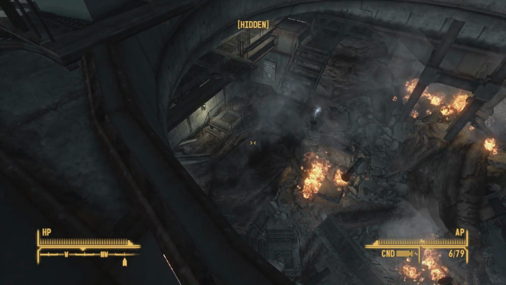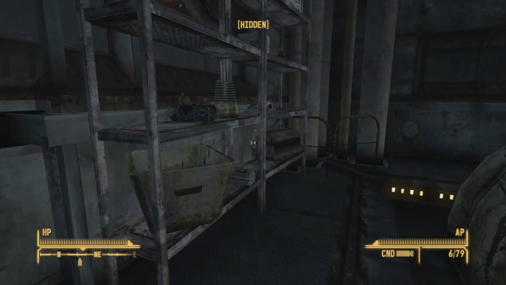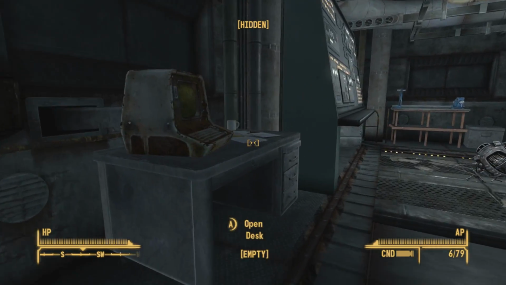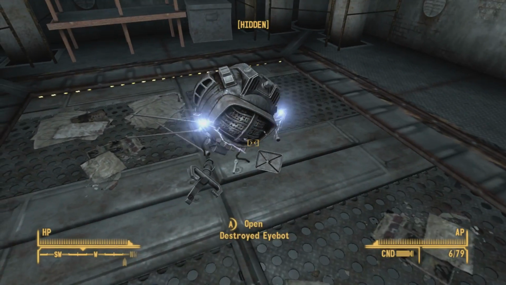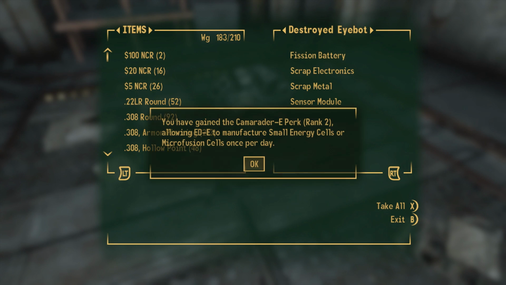We could drop down into that fiery abyss, but I don't think I want to do that just yet. Let's see if there's anything cool inside of here. Another supply cabinet, which I'm not going to open. Desk, no. Destroyed iBot, which means iBot upgrades circuit board. Well, it's very beneficial that we happen upon this room.